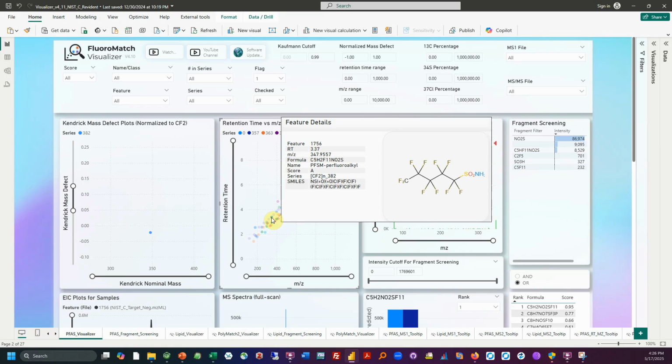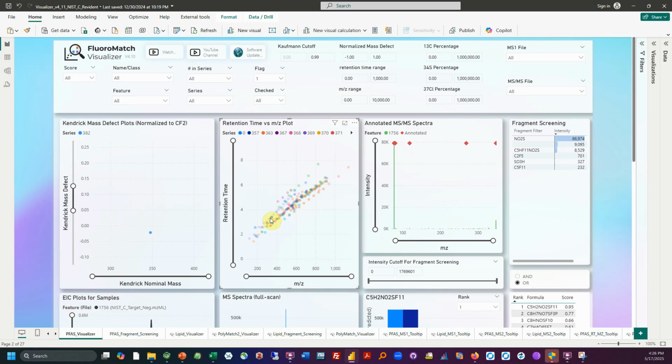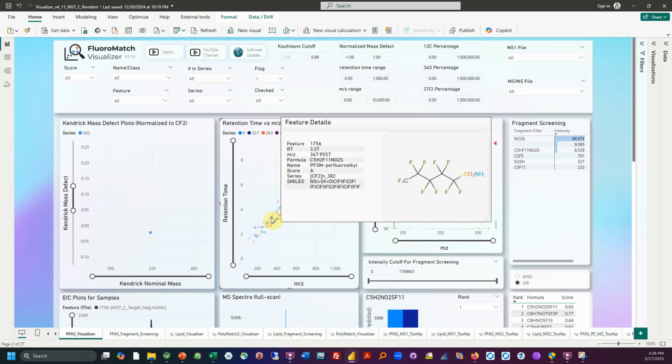So you do see an NO2S. There is an SO2N, which is the same thing, just reordering the atoms. You can see a C2F5, which is related to the carbon-fluorine chain, and that was one we said is usually predominant for things that have a carbon-fluorine chain. And you can see C5F11, which is the loss of that head group, or just the entire chain. So you can see a lot of evidence that this is the molecule. You can also see C5HF11NO2S. This is the N-H. This is the intact molecule.